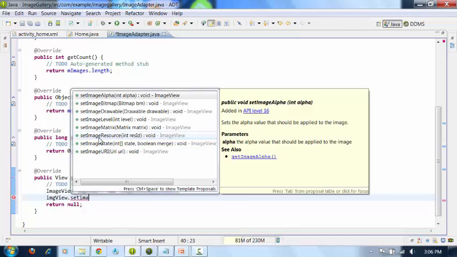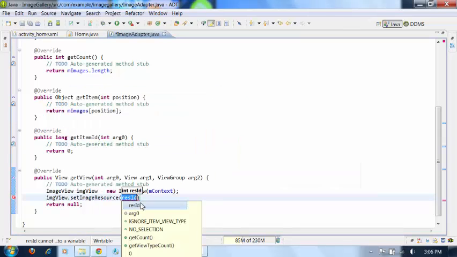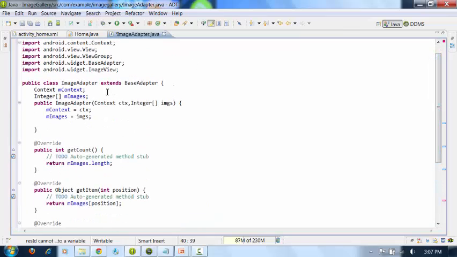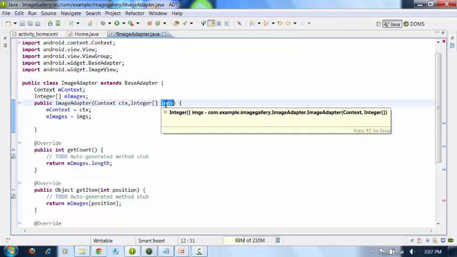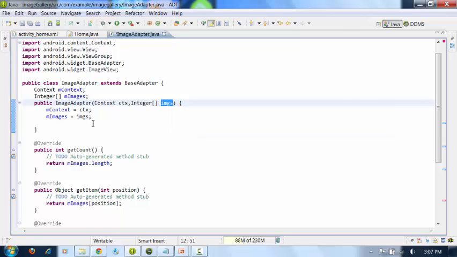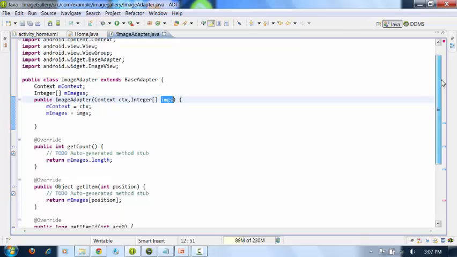So now use setImageResource. It is asking for the ID. So where are these IDs? We have collected all those IDs into our array. You can check it out here. This is the array. To that array I have collected the images which have been sent from our activity. Okay, so now go down.